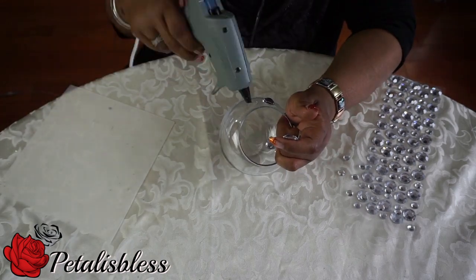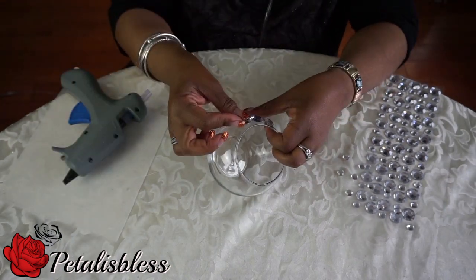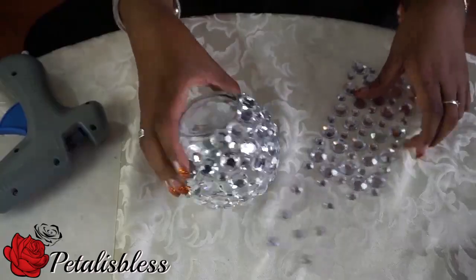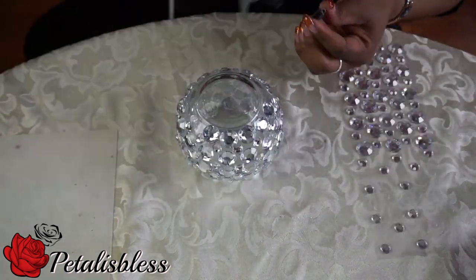And now we're going to glue the gems all along the candle holder. Just glue them all the way around. I know you guys have seen me do this lots of times before. Just glue the gems all the way around. Large ones, small ones, and a nice little pattern will come through.